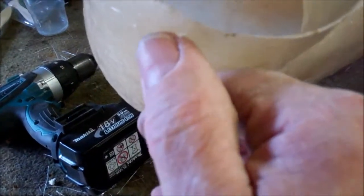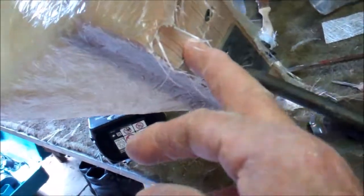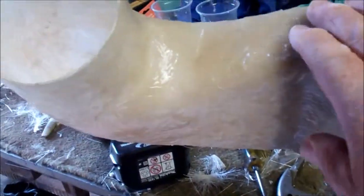Now I need to get this expanding foam out — I'll have to break that out in bits. Well, that went to plan and the thickness is pretty even. I'm going to put another layer on there though. I'll sand these little lumps off before I do that. I'll have to leave the wood in this end until it's finished because I need this metal support which is screwed to it so I can turn it round as I'm putting the layer on.